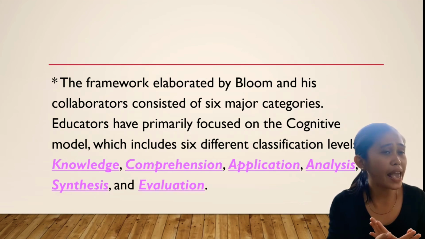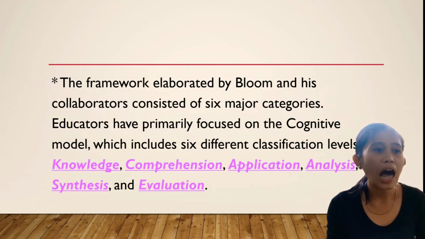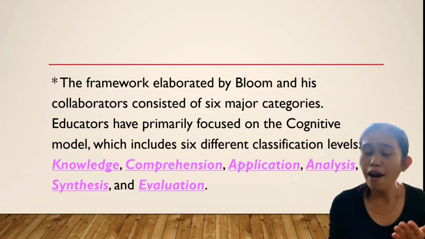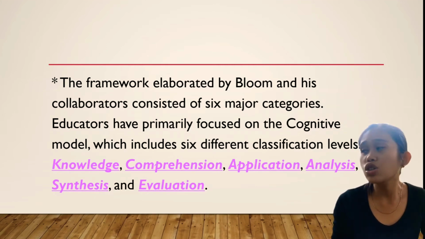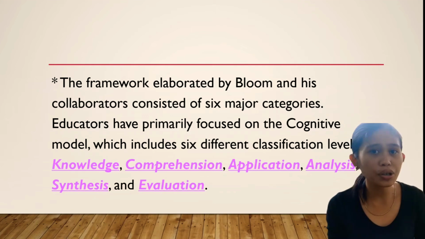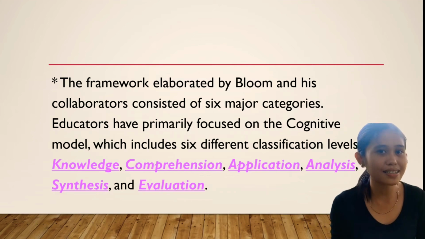The cognitive domain aims to develop the mental skills. Example, a child recites the English alphabet. So that is a cognitive domain. The affective domain involves our feelings, emotions, and attitudes. Examples are to comply with, to follow, to commend, to volunteer, to spend leisure time in, to acclaim. While the psychomotor domain includes physical movement and motor skills.